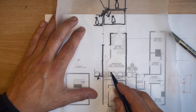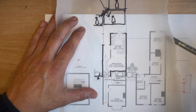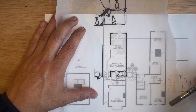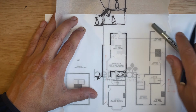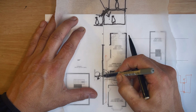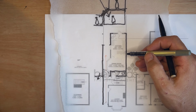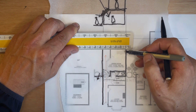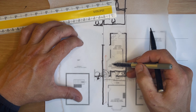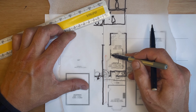And then I think what we could do here is put a utility, or not a utility, a cloaks kind of area, and a toilet in there. And then maybe have a big glazed door that pivots back to the wall to keep that route through. And then your world opens up into things that you might see on Pinterest or House and Garden magazine, where you can start having a kitchen that probably does that, and you could have an island then that you could probably eat around as well.